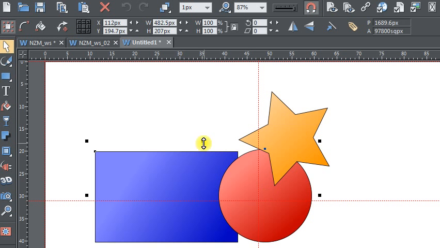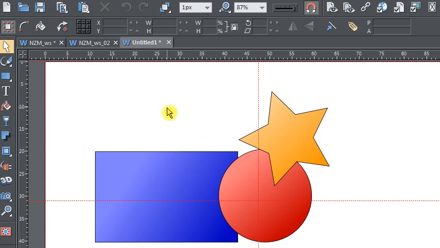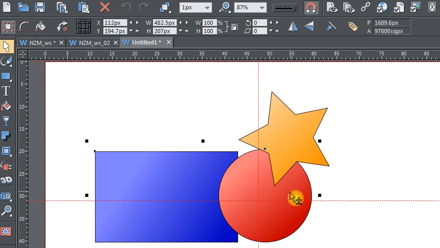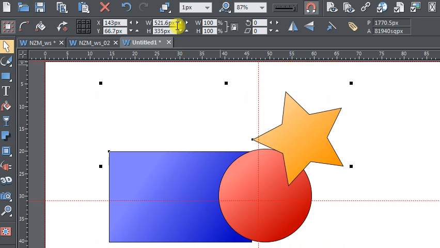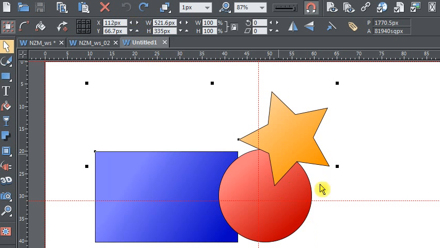You can also hold down the shift key, which if I do it, you can see that on the cursor, I get the little plus and minus sign next to the arrow, without it, with it. And with that, I can individually choose which ones I select. So if I want just the star and the box, I'm still holding down the shift key. I've got all three of them selected right now. If I click on that, now I only have two selected. So if I were to grab it and move it around, you can see. So that's how that works.